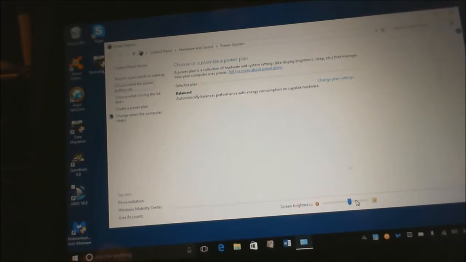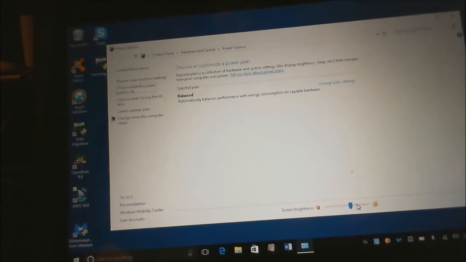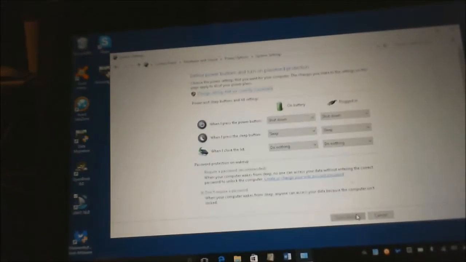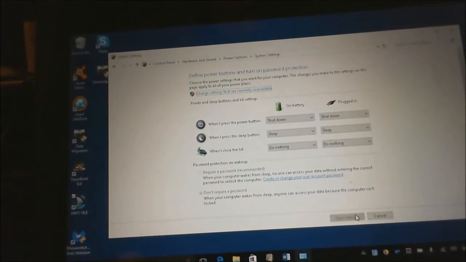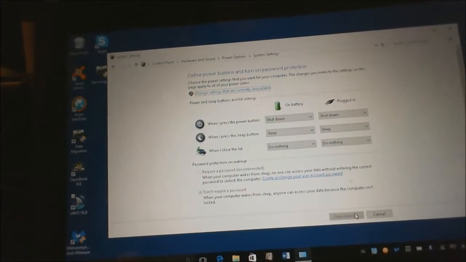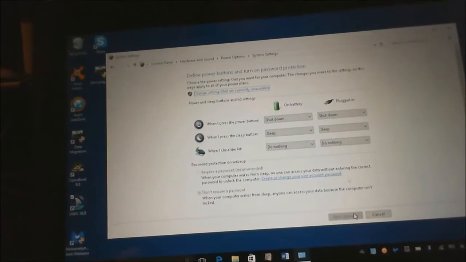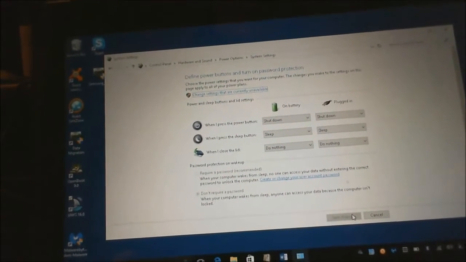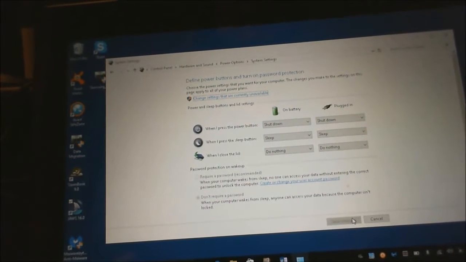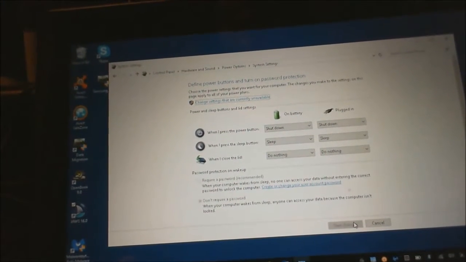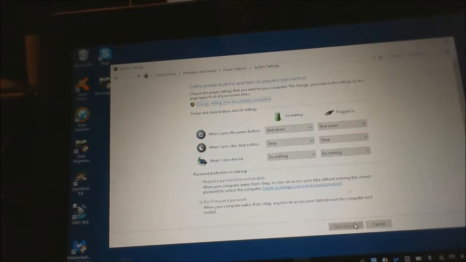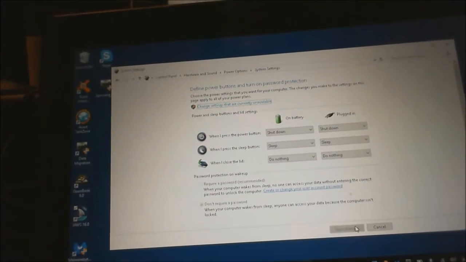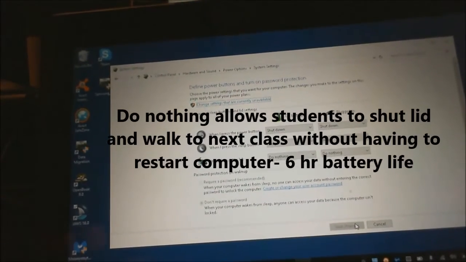Choose what the power buttons do link. Choose what closing the lid does link. And that's the big one, so I'm going to hit spacebar and open. Now, I have already changed these, and if you're visual, you can see that when I press the power buttons, I want this to shut down because, as we know, if you're using talking software, it will have a tendency to freeze up, and you need something that will force it to shut down, and that will be the power button. And then, what do I do with the lid? Of course I say do nothing, and then I save these options.